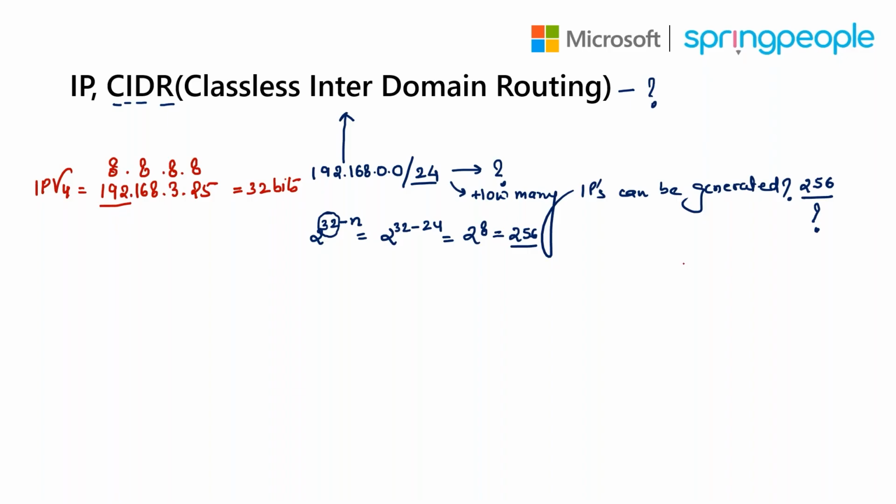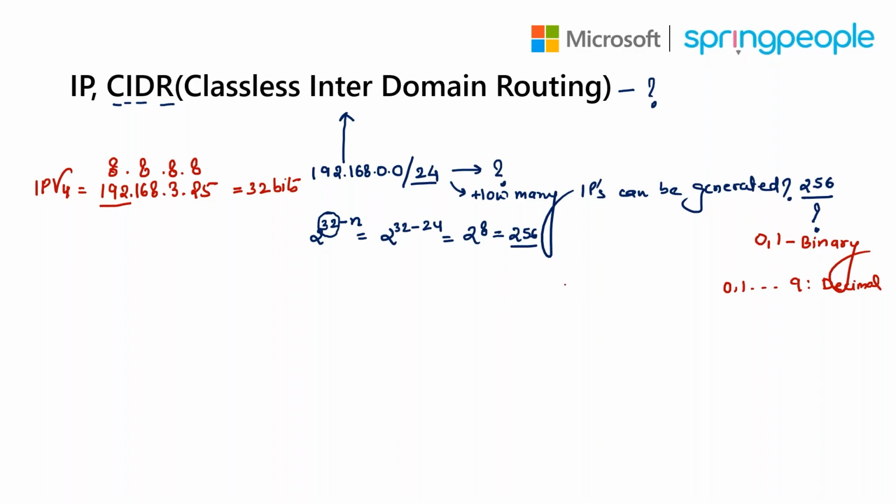Now, what are binary numbers? Numbers which have only 0 and 1 are binary numbers. And what are decimal numbers? The numbers which we use in our daily life, starting from 0, 1 and going till 9, are decimal numbers. So whatever is written over here are decimal numbers, not binary numbers. So let's first understand and break this particular IP into bits.